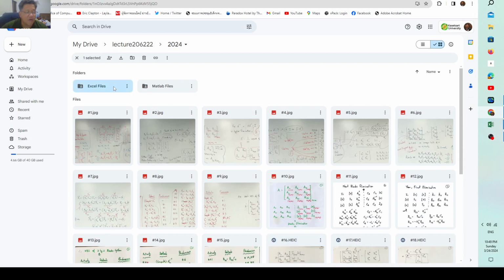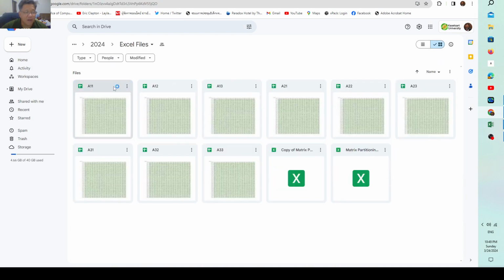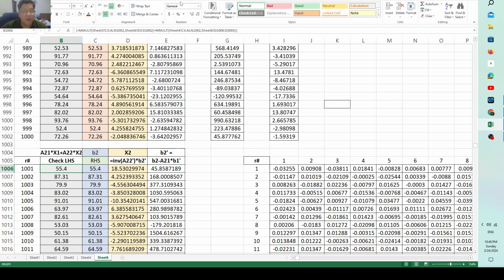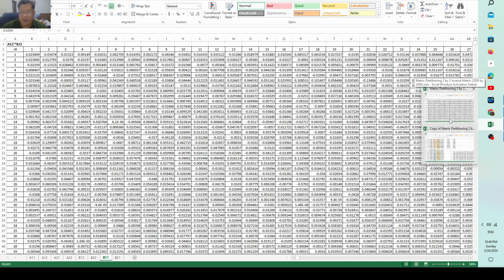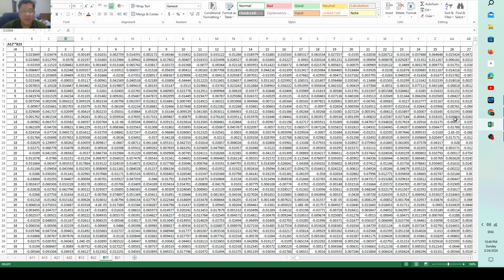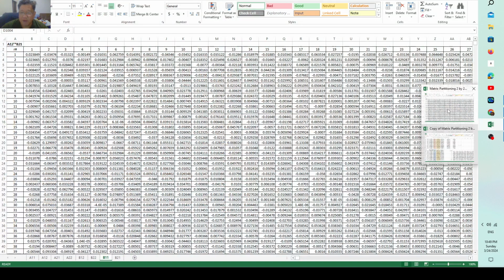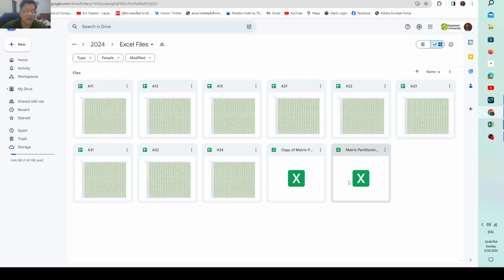If you have the previous link, you can get these two programs. The first program that I showed you, the copy of matrix here, is this file. And the new file that I will show you the result of, we call matrix partitioning, 2 by 2 inverse matrix over here. This one we are trying to implement.